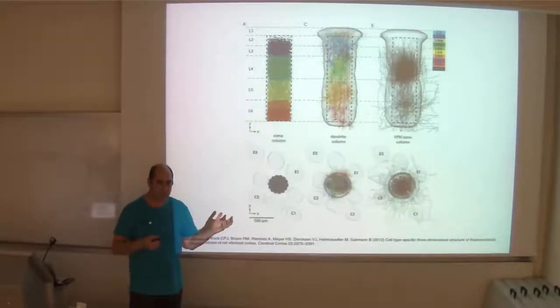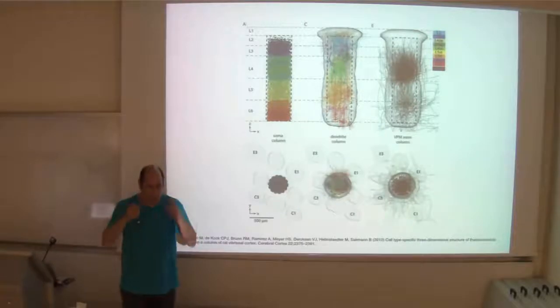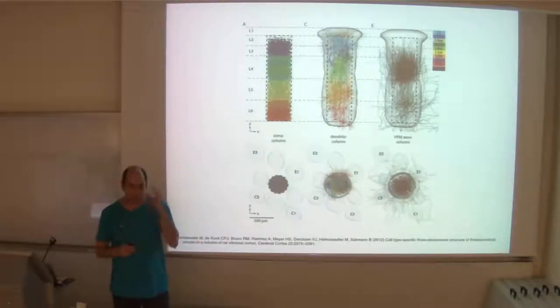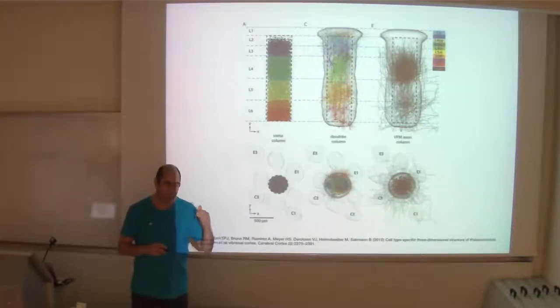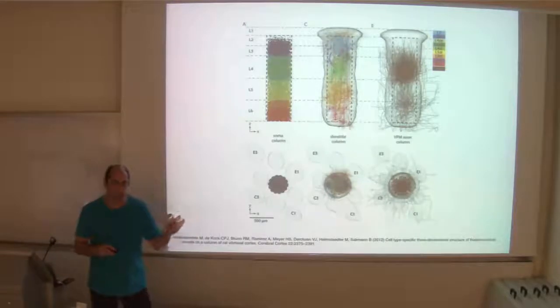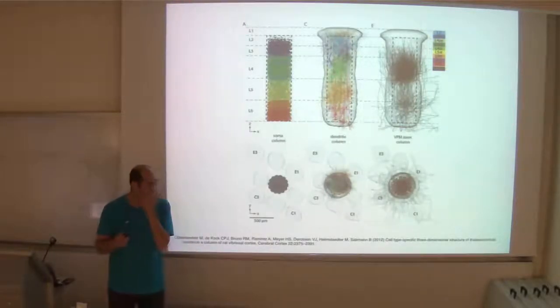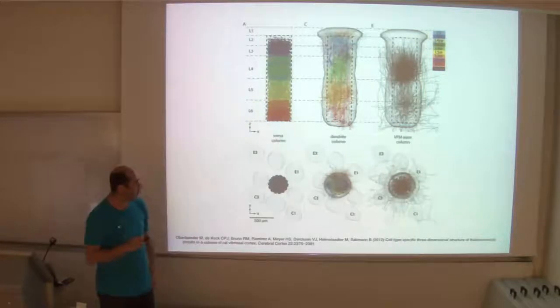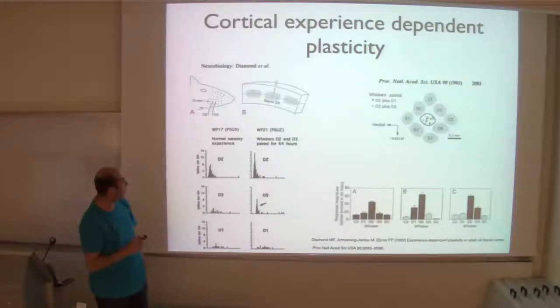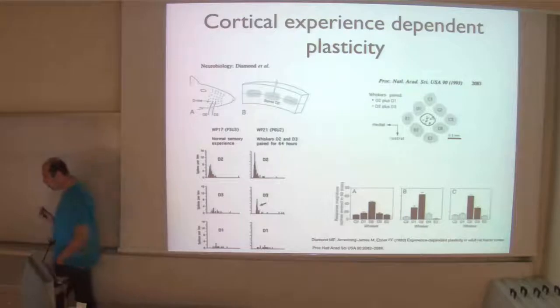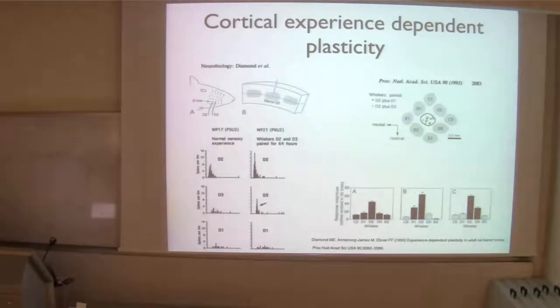Some people think that this is obviously a good advantage. We can now study a whole cortical column in separation. Other people say this is such an extreme example that it actually might not be relevant to, say, visual cortex, because it's very, very different in the way it is organized. But in any case, it's a very clean way to know what neuron belongs to which barrel. Okay, so one of the things that barrel cortex is famous for is the fact that it's relatively easy to show experience-dependent plasticity.